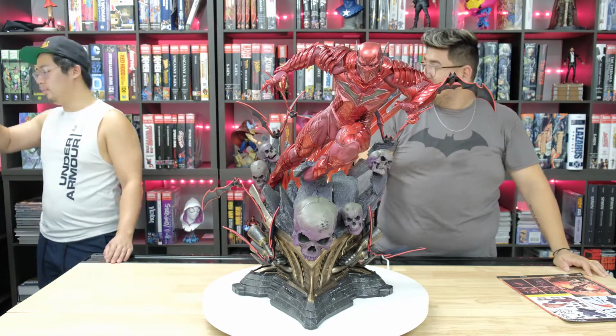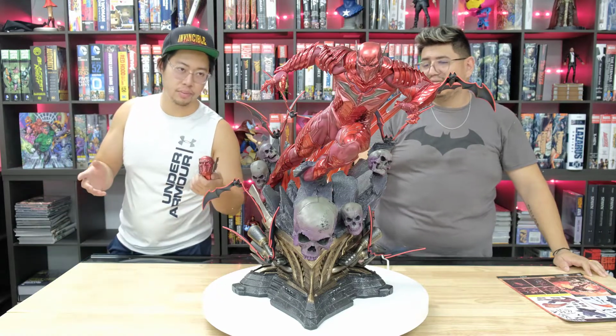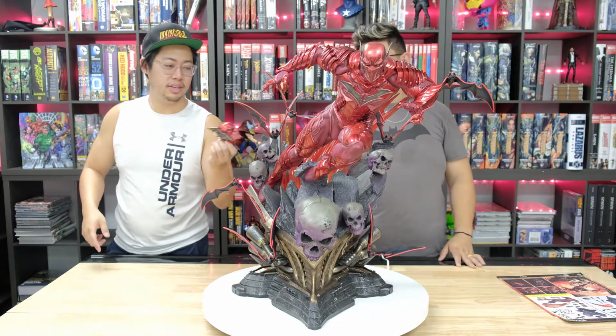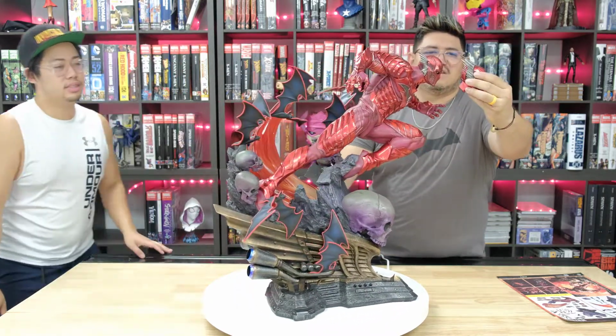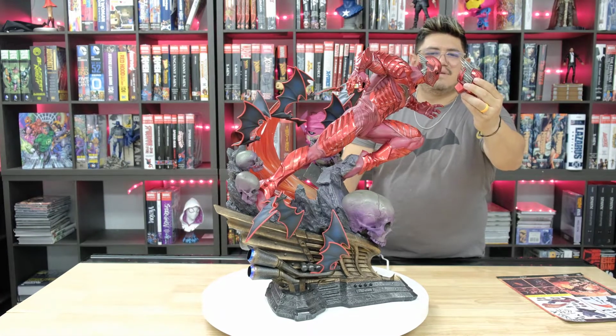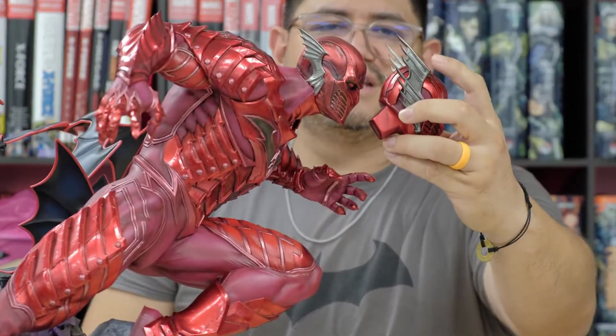So it does come with just one switch out, right? Yes. So this is the deluxe version, and it does come with just one switch out. So it's just that head, and you have this head as well. What are the differences? The differences, I'll put them next to him so you can see them. So it's definitely the wings, as you can see right there. You want to just bring it in, JP? So it's basically these little additions to it.